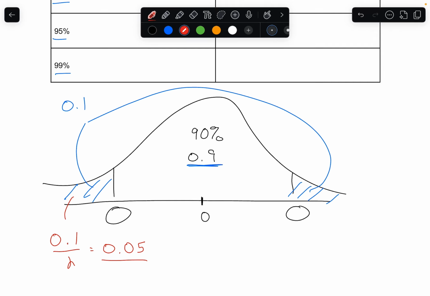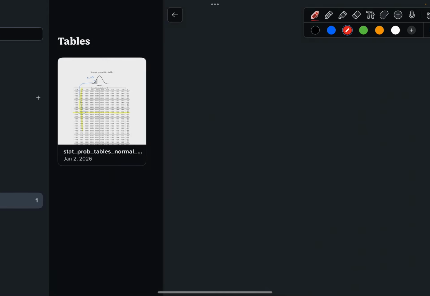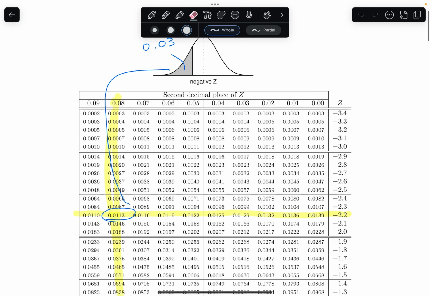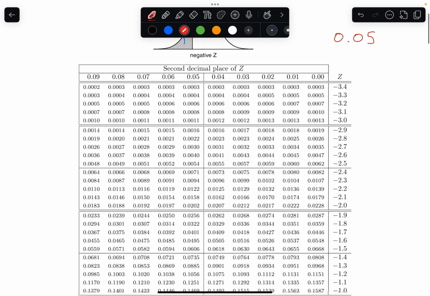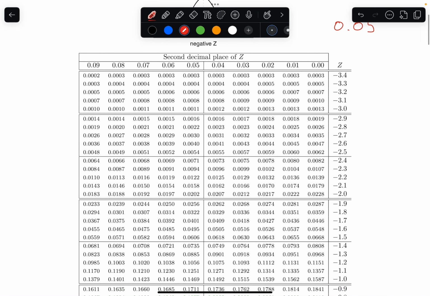And remember, this is actually an area, which means I'm going to be looking at that big mess of numbers in the middle of my z table, and I'm going to try and work my way backwards to find a z-score. So 0.05, let's hop over to our z table. We want an area of 0.05. Let me erase this so that we can start fresh. So we want 0.05 is what I'm looking for. And again, this represents an area, which means I'm looking in this big mess of numbers here in the middle, and I'm going to work backwards to find my z-score.